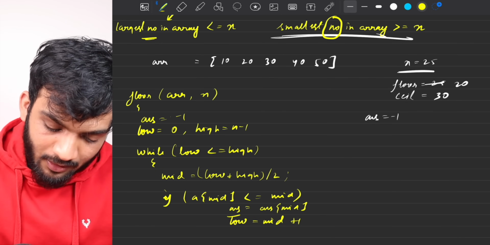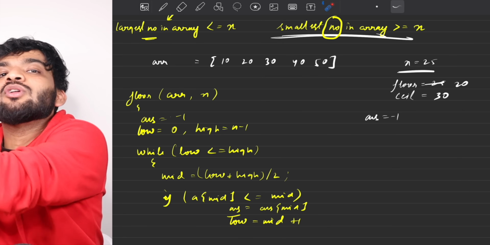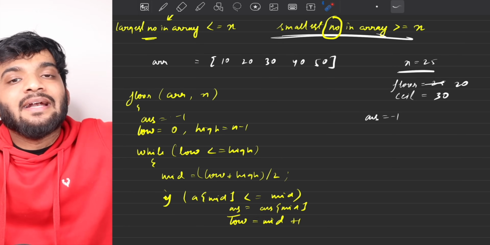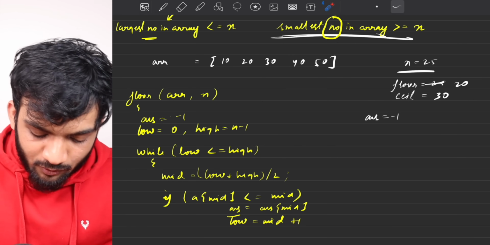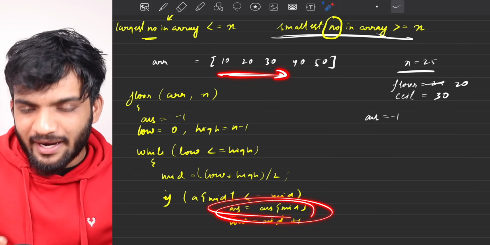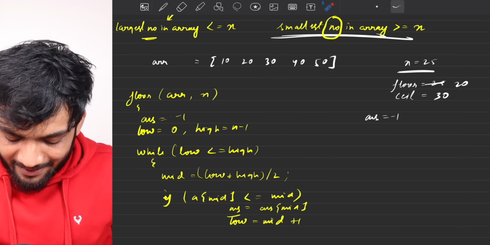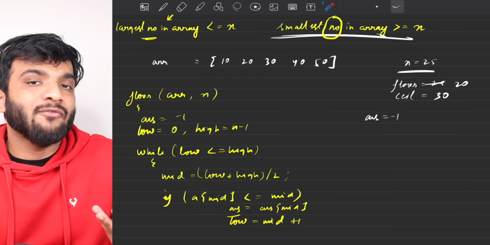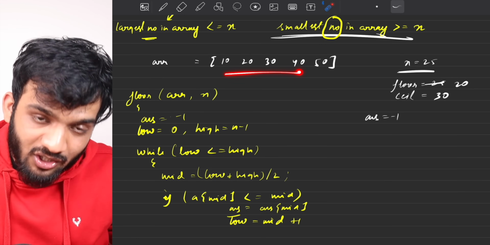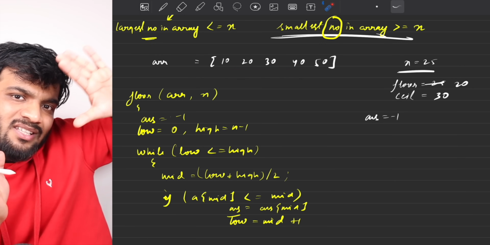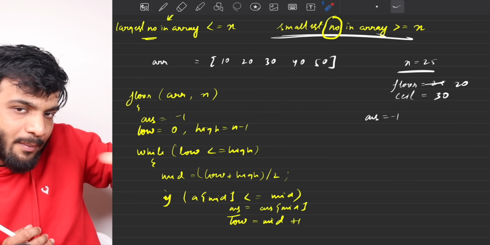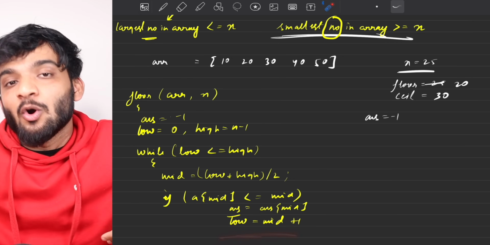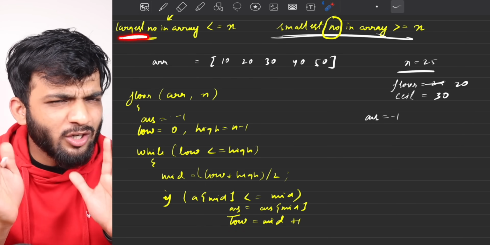Remember, I'm going to the right. So whatever value you get here will always be greater because you're going to the right. That is why I'm not comparing for largest. Binary search eliminates the left search space, so whatever I'm getting is going to be bigger. There is thereby no need to compare for largest.